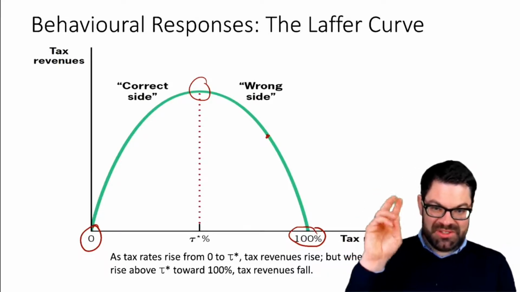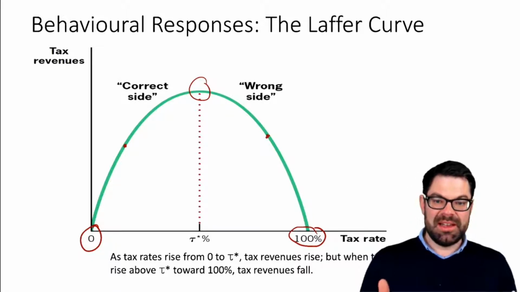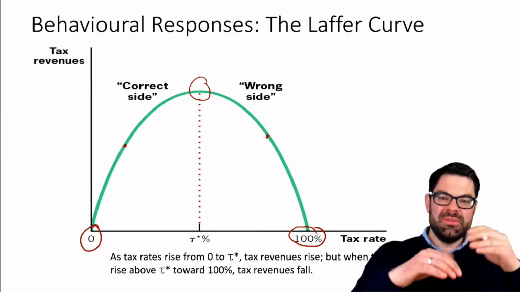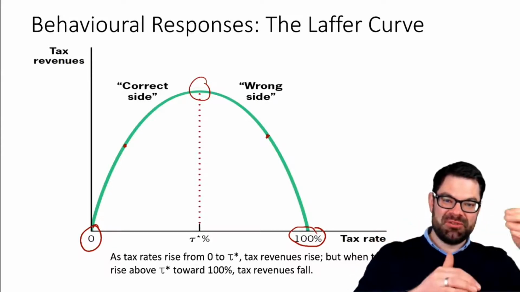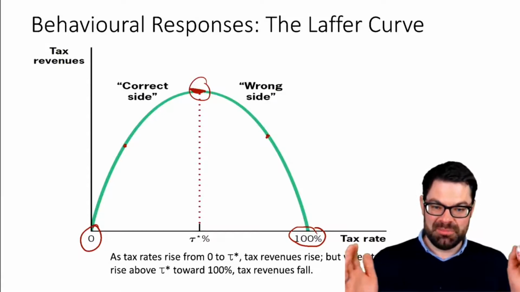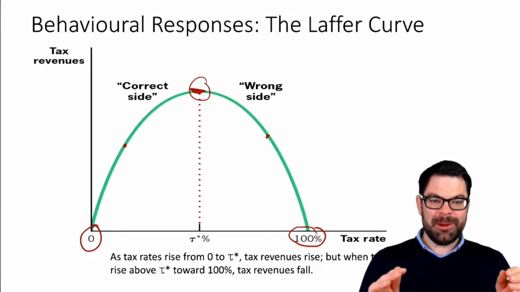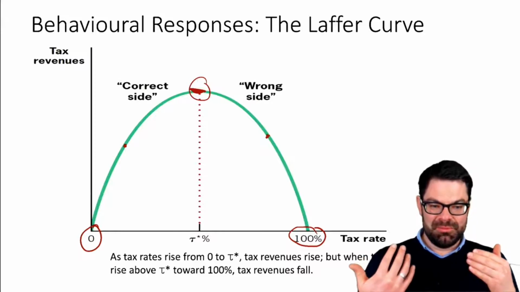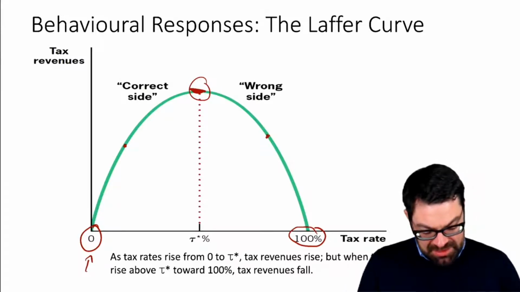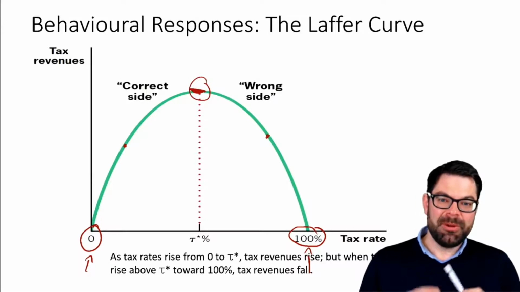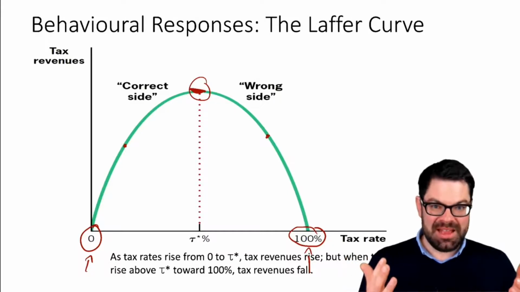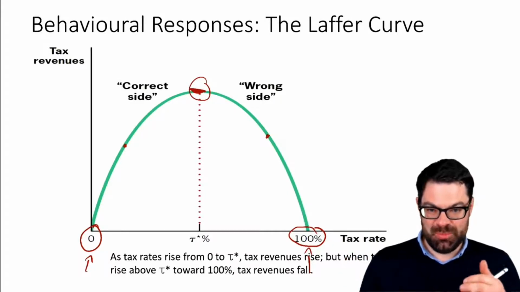And we are on what's here called the correct side, somewhere like here. If we start out at that point and we raise taxes, people may reduce their labor supply, but the effect on tax revenues is positive up until a certain point, up until that point up here. Now, no economist would dispute this point here, and hardly any economist would dispute that point here. Where the dispute lies to this day between different political camps is where that sweet spot lies.